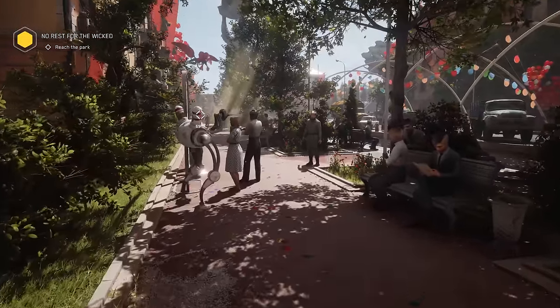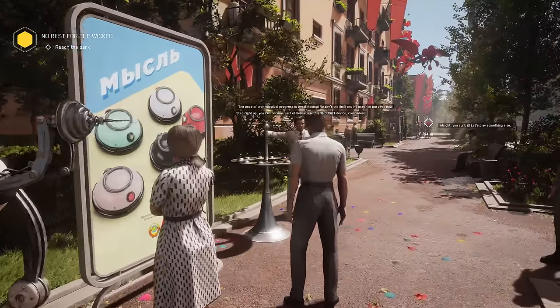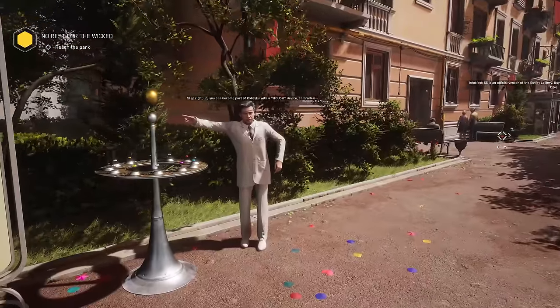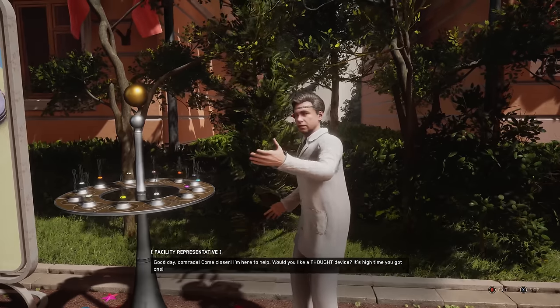Place is weird. Step right up. You can become part of Collective with a thought device, comrades. Go talk to this guy. I can talk to this guy. Good day, comrade. Come closer.